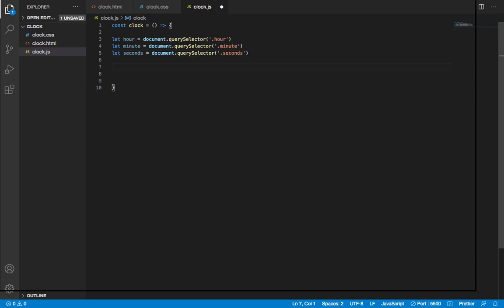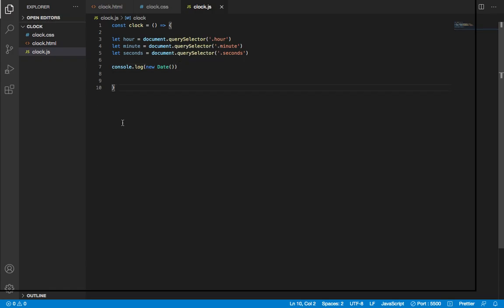So the next thing we are going to do, there's a built-in JavaScript function that we can use to get the date in our computer or operating system, whatever operating system we are using. So let me just show you that. Let me just console.log something here, console.log, and we are going to pass in what we call new Date. Close that up, save that.